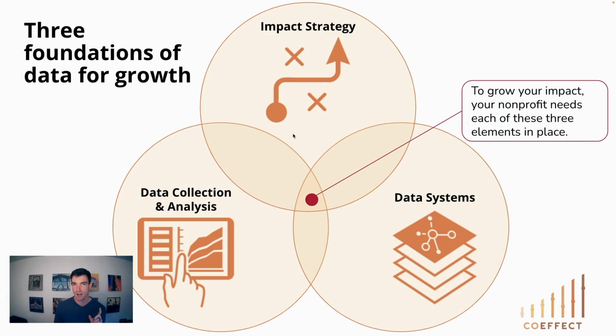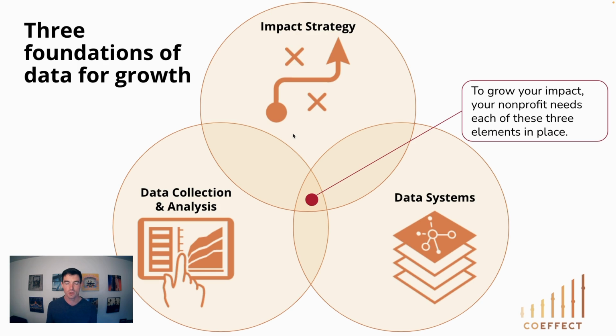The first is having a meaningful impact measurement strategy. The second is having some meaningful habits for data collection and analysis that work for your organization and are appropriate for the folks that you're supporting. And then the third is having effective data systems, technologies that allow you to hold data, analyze it, and report on it in ways that work for you. Really, when I think about these three things, you need all three. It's the intersection of these that helps your organization understand your impact, communicate it well, and really take your entire practice to the next level.